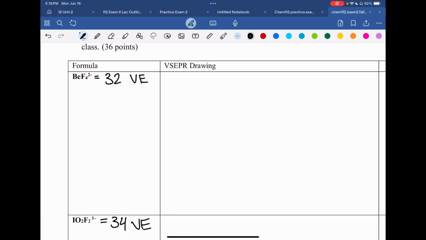Okay, so your first atom in the formula is typically your central atom. So you're going to start with drawing the skeleton. This consists of drawing the central atom, connecting it with your other bonded atoms, and instantly drawing lines that connect them. This is how I draw Lewis. It's a little different and quite a bit easier.